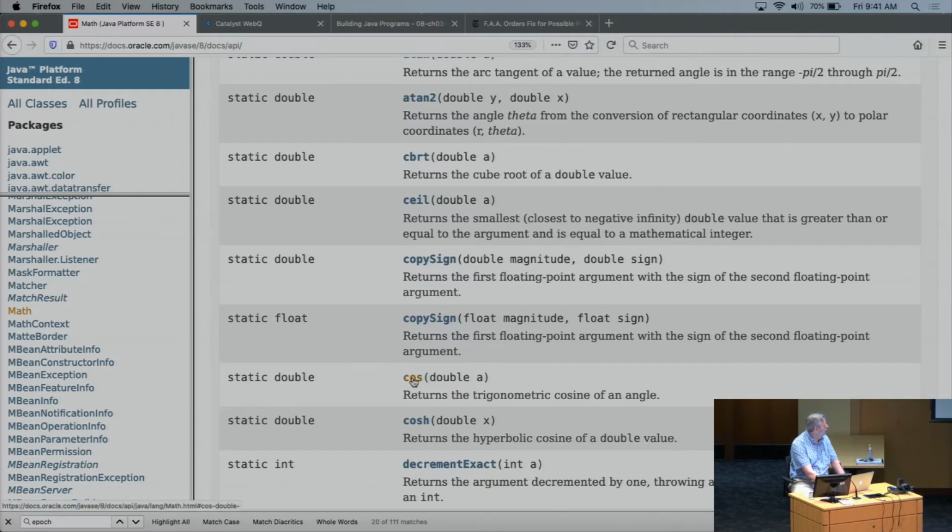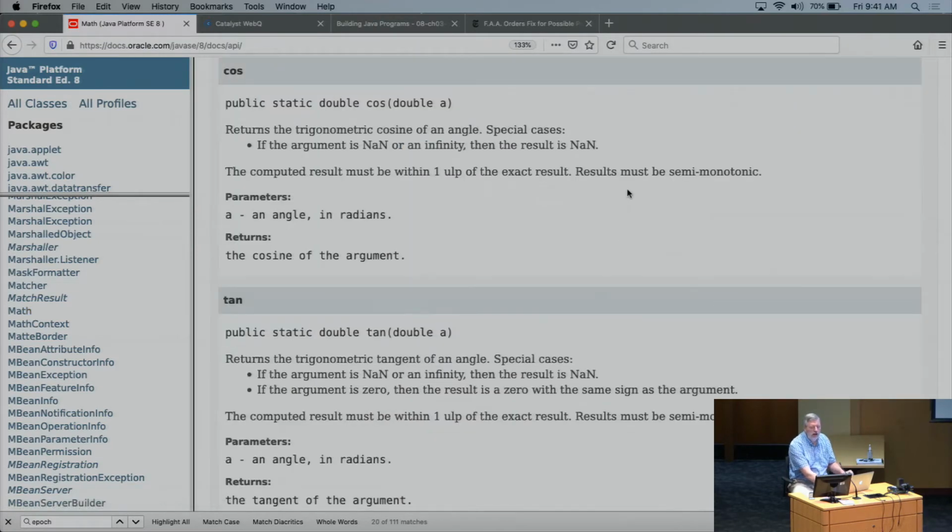I want to click on this one, the cosine one, and this is giving a little more specific information than what the table gave you. It's telling you that the parameter that is being passed into the cosine method is of type double. Notice it uses that word returns the trigonometric cosine. So it's letting you know something is coming back from the method. Now, there's something different about this header. I don't know if you notice that the header is different than what we've seen before.